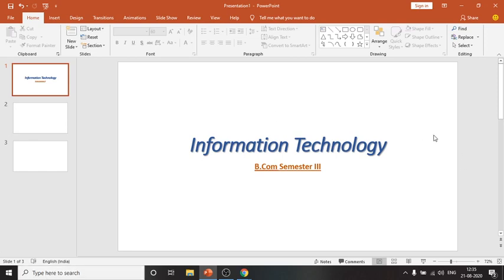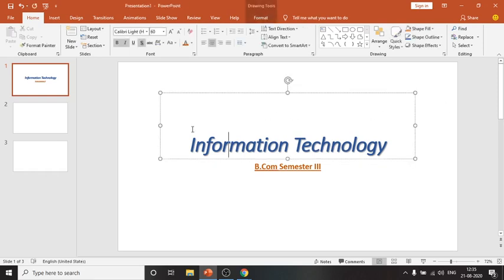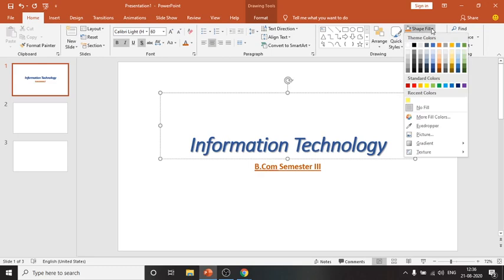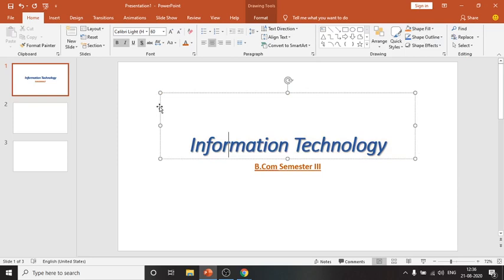Right? Now, next, you see when this slide is presented, it will be like this. Now, I want to give a proper background for this. For the time being, I want to fill it with some background color. Right? So what I will do here, you will get the option under the drawing group, fill shape with color. Now this is blue color. We can take a light background for it. So I did this for giving a background to this particular placeholder only.